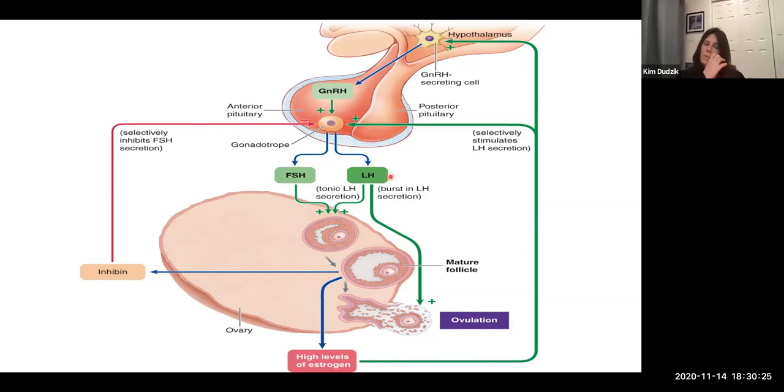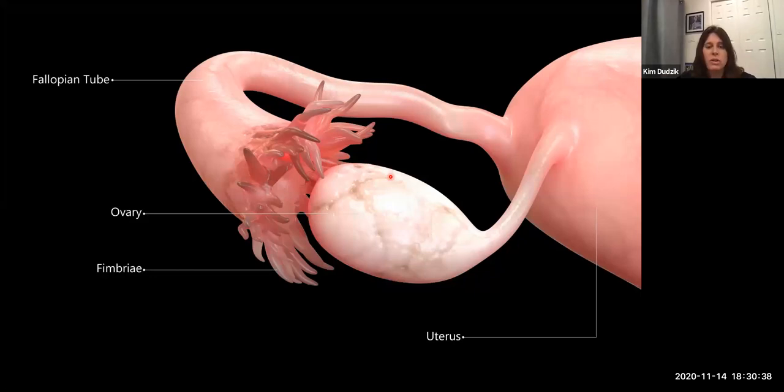Okay, so I don't know which helps you better to see, a chart like this, the flow chart, or the other chart to kind of compare the hormones along with the ovarian cycle. And then we're going to see what happens with the uterine cycle.